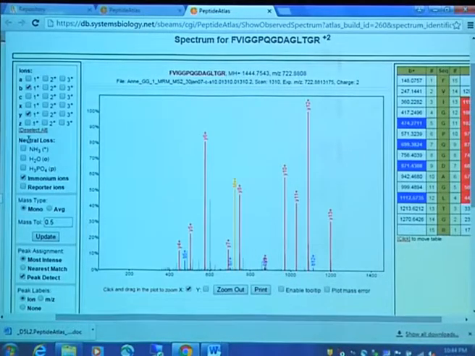I'm not sure if anyone went over this, but you can often explain more peaks. If you look for neutral loss of ammonia, if you click this little button on the side for NH3, you see that some additional peaks get identified. These are the Y4 with loss of ammonia, and this is Y5 with loss of ammonia.